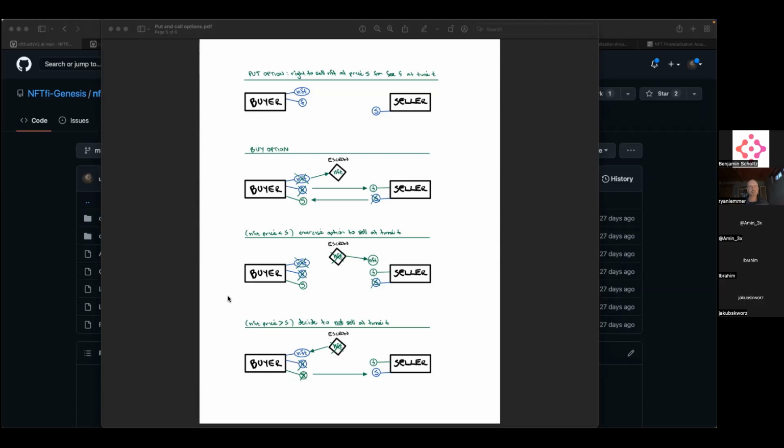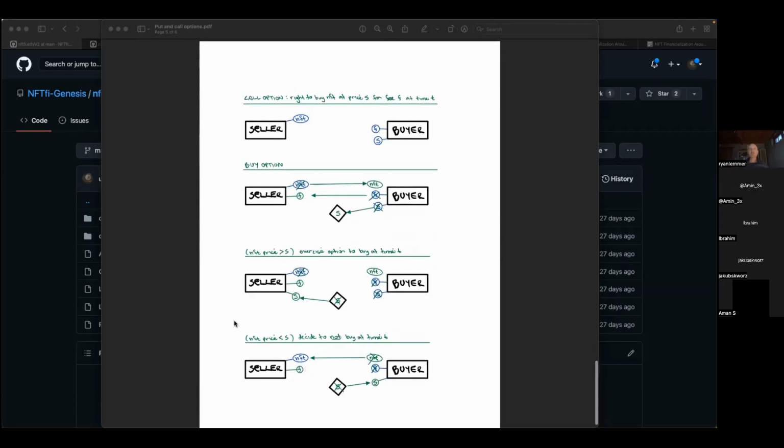So call options, people can't use our loans to simulate call options. They can use it to do put options, but not call options. So I just want to show you why that is and how that looks.